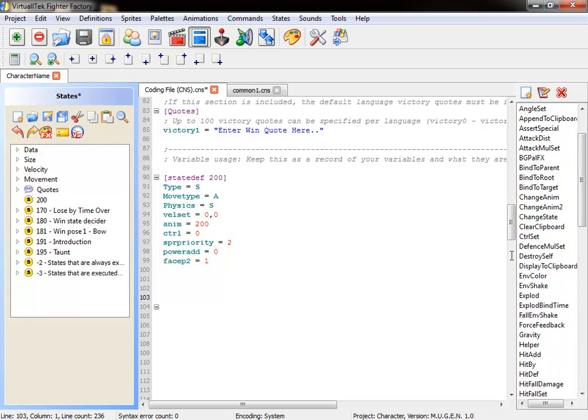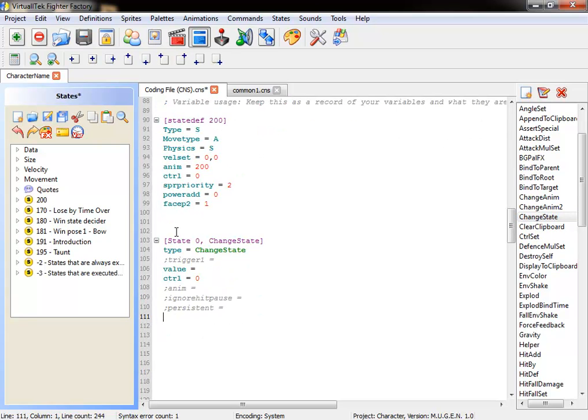To end a state, you'll want to find the word change state. Double click that, you'll see a line of code. It'll tell you state 0. This is by default, but you might want to change it to the number of your state. So state 200, and you'll see it's labeled change state.